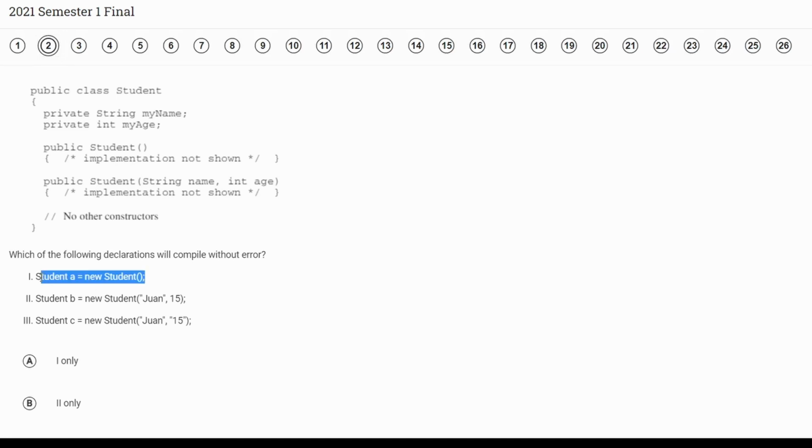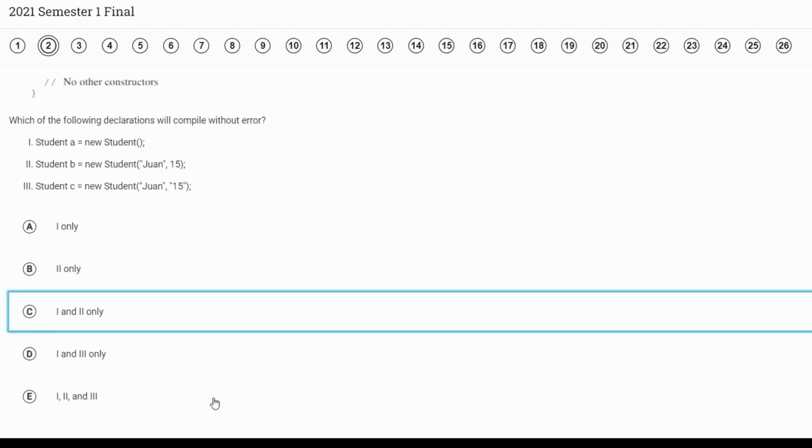This one's fine. It's going to use this constructor here. Public student. Well, this one is going to use string and int. That works. That's fine. So these two are okay. String, int. String, int. This one is string and string. You see this is a quote here. That's a string. So string, string will not work. There's no constructor that takes string, string. We only have nothing or string int. So 1 and 2 will work. 1 and 2 only. 3 does not work.